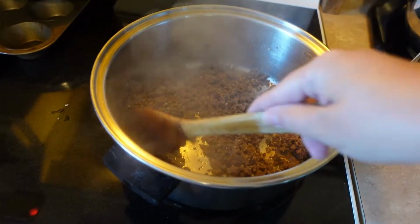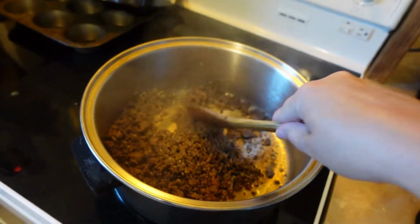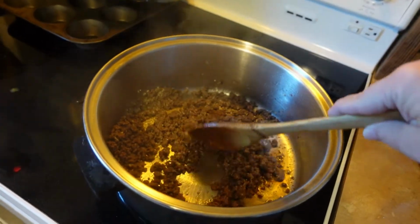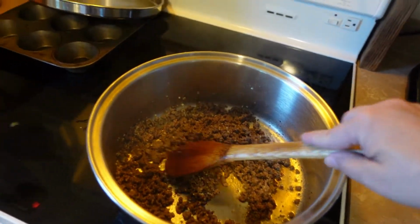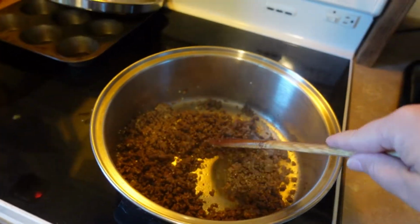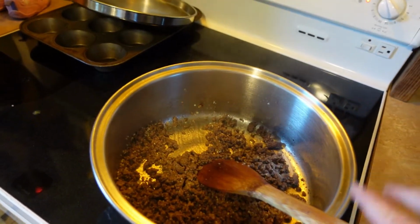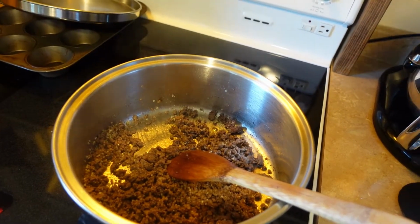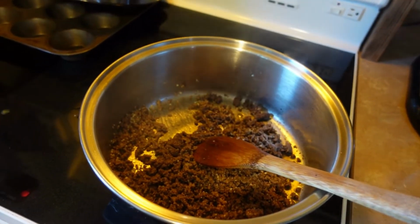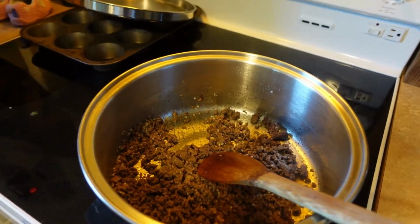I had some leftover ground beef from last night's supper. We had shepherd's pie and I'm sure you guys are in the same boat where we're trying to stretch our meat and stretch our meals and stretch our money. Anyway, I've been trying to divide my packages of meat into 2 meals if I can. So last night we had the shepherd's pie for supper and then Dave and Ben were both able to take that in their lunches today. So that was a good stretch on that half of the ground beef.